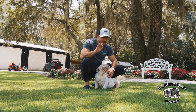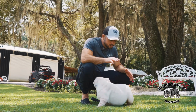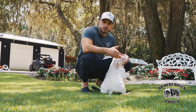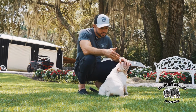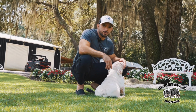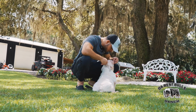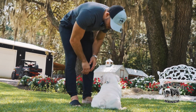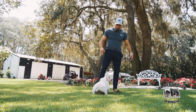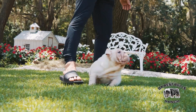Keep in mind though that he is 6 months old, so there's no guarantee with dogs, animals in particular, but you can only set yourself up statistically. And I know that personally, based on his mom, based on his dad, based on how he's looking, I see a very low probability of this boy being anything but spectacular. Right, boy? Right, Sugar? Sugar Man's awesome. All white. We already got the Milkman. This is the Milkman's half brother, the Sugar Man. Let me know in the comments what you think on 1 through 10. Let's rank them. Let's go.